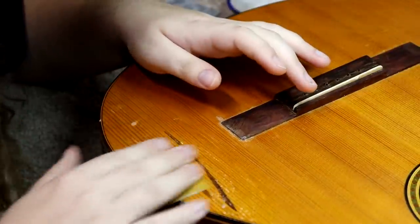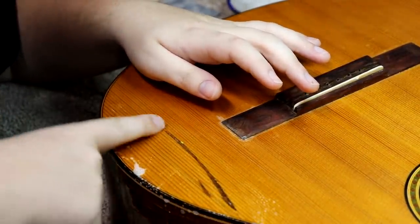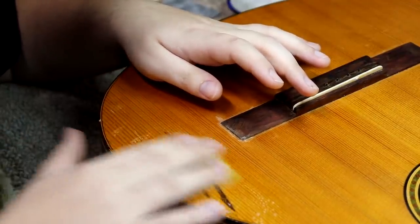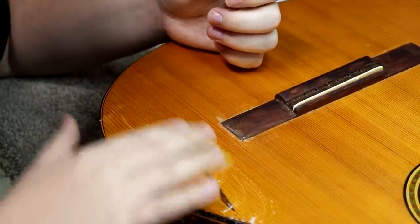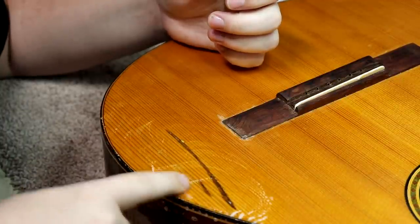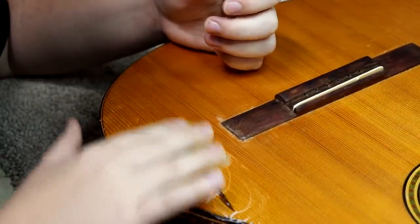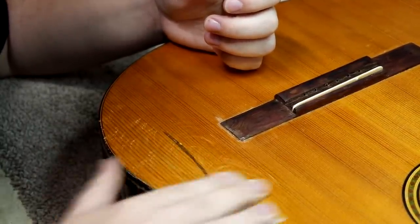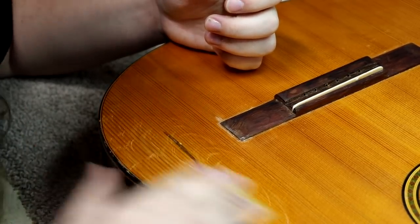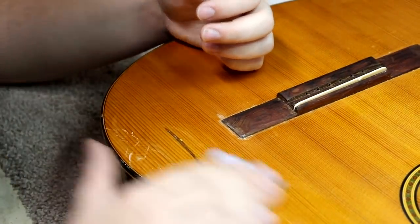I am finishing up with this fill on this classical guitar. I sanded this and then scraped it too, hoping it would come up to be the same color, but it sure didn't. That's one of the things you get into with laminate tops — the inside of the wood usually doesn't match the top of the wood. But I did go ahead and fill it with some finish so it'll look a little bit better. Now I'm wet sanding it, and as soon as I'm done I'm going to get the semi-chrome out and start polishing.